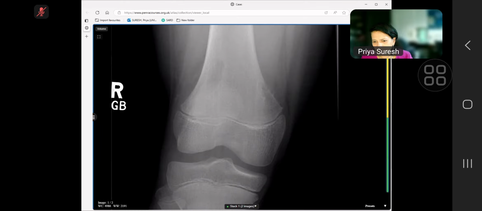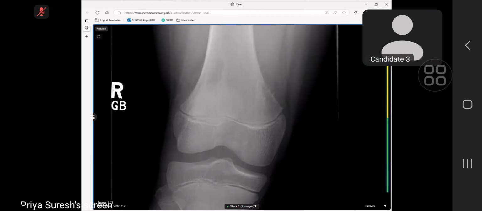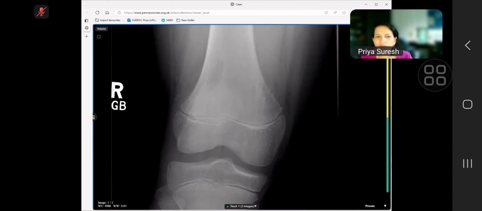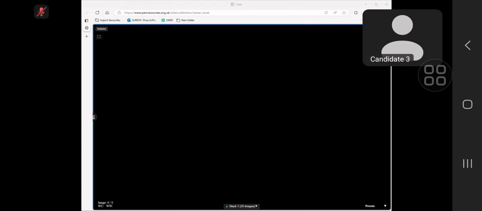So what is your differential? You said brown tumor, but you didn't give a differential. Yes, and the second possibility, which is less likely, keeping the multiplicity with narrow zone of transition, but I'm thinking of NOF as well, non-ossifying fibroma. Okay, fine. And you want to do an MR scan? Yes, for this patient.